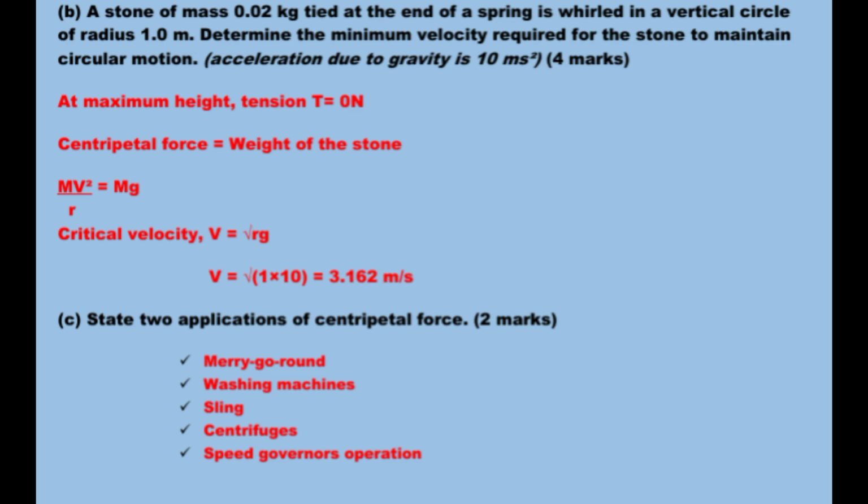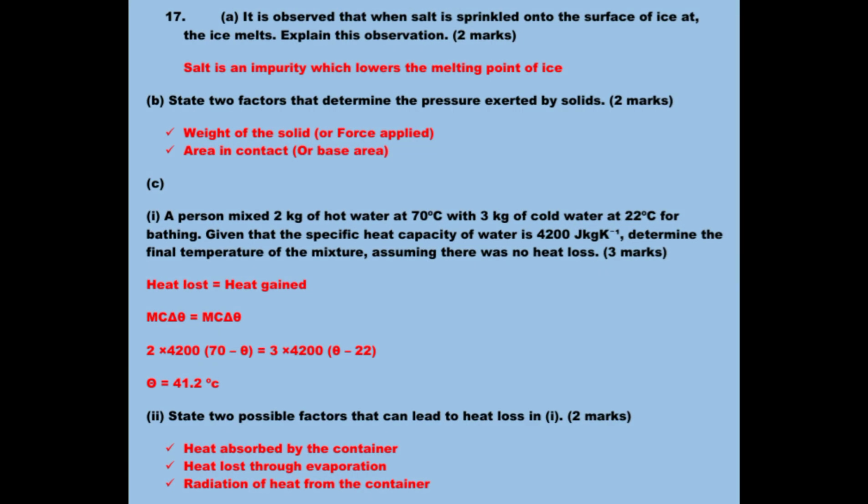State 2 applications of centripetal force. Applications of centripetal force: we have the merry-go-round, washing machines, we have the string, we have centrifuges, we have speed governors in operation. Those are all the applications of centripetal force, and there are many more. Then you can check on each one of them actually to see how they work. Let's go to question 17, number A.